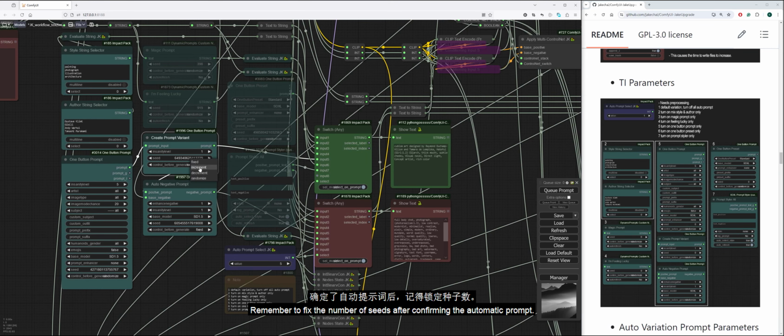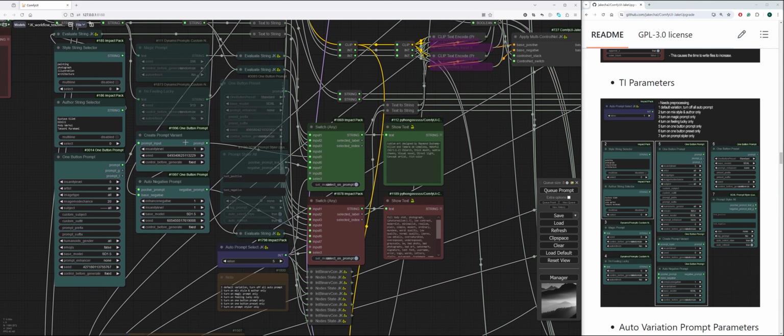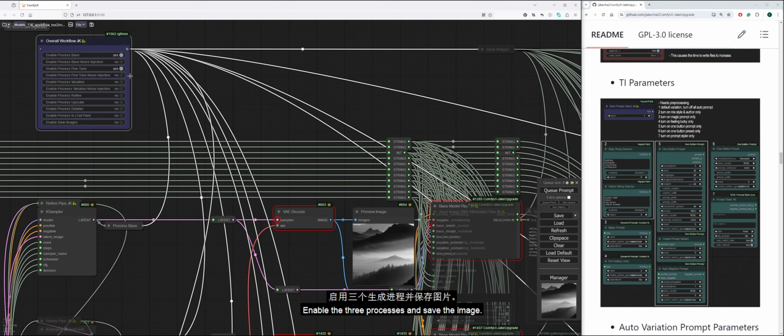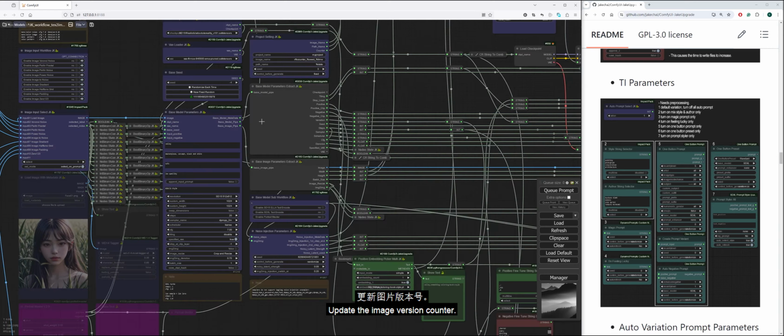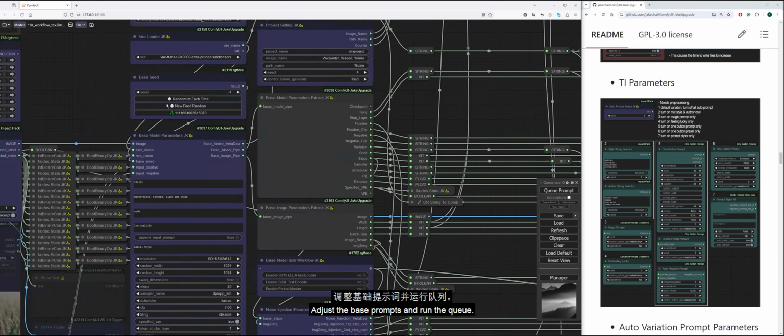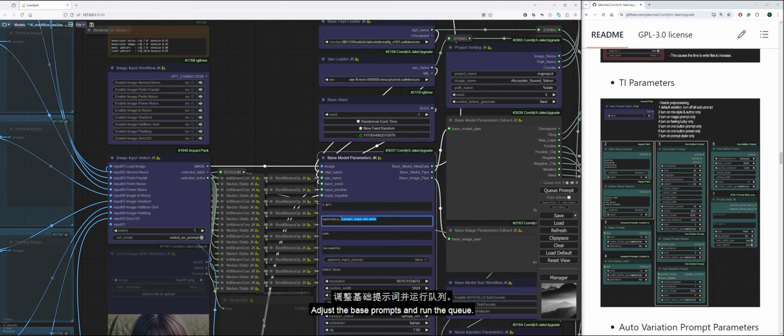Remember to fix the number of seeds after confirming the automatic prompt. Enable the 3 processes and save the image. Update the image version counter. Adjust the base prompts and run the queue.